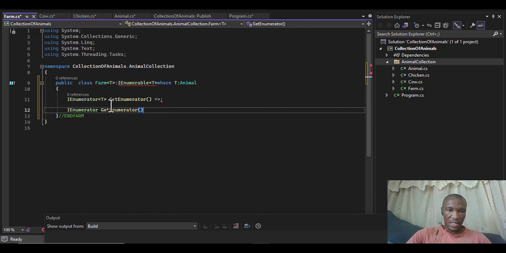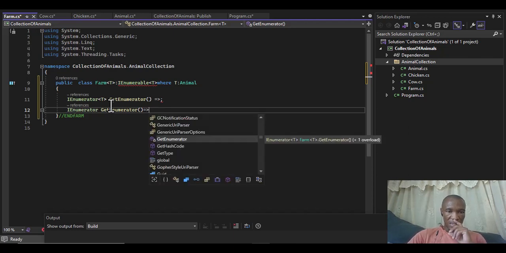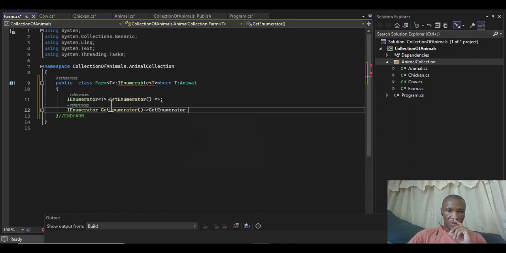Then we are going to use the fat arrow again, and I'm going to say GetEnumerator, and let's use the dot there. Let me just wait first.